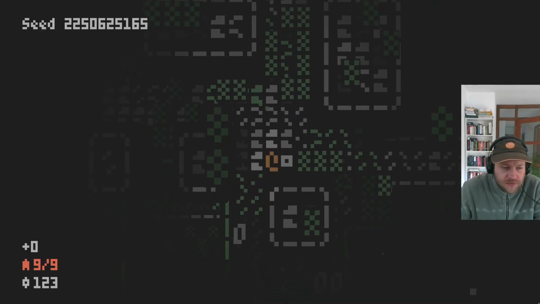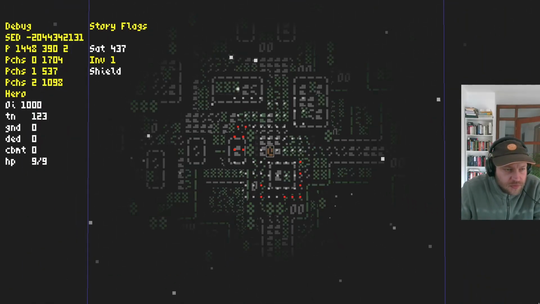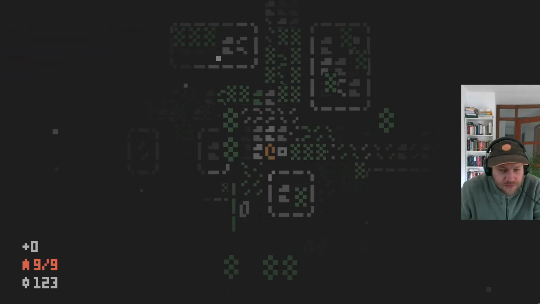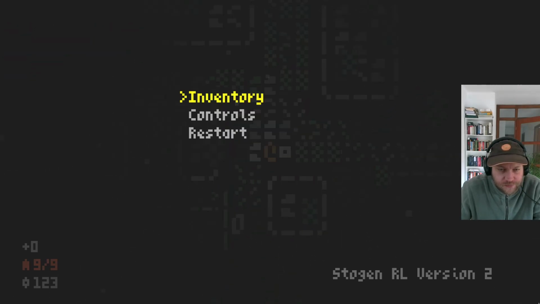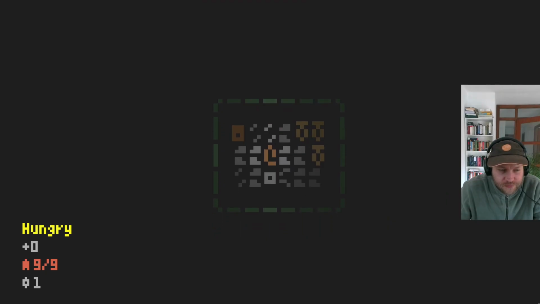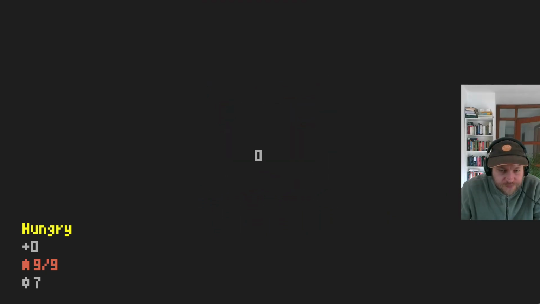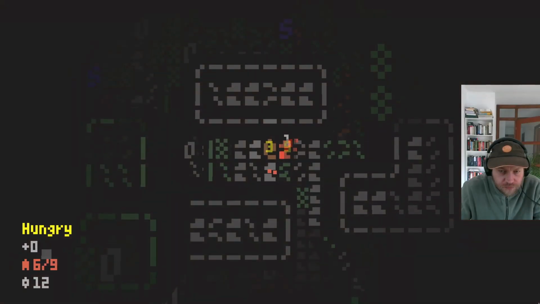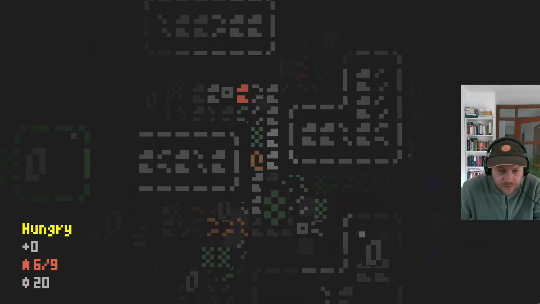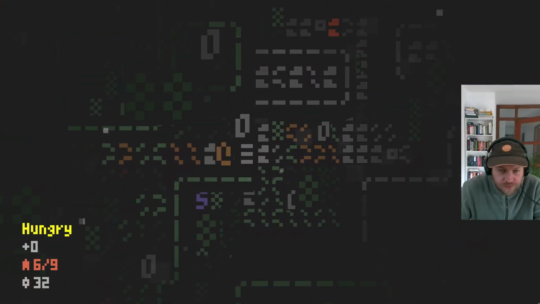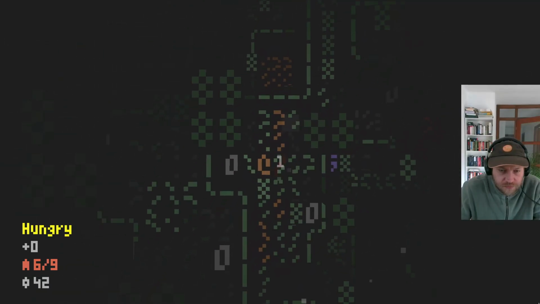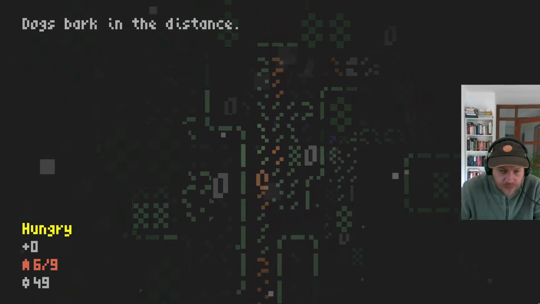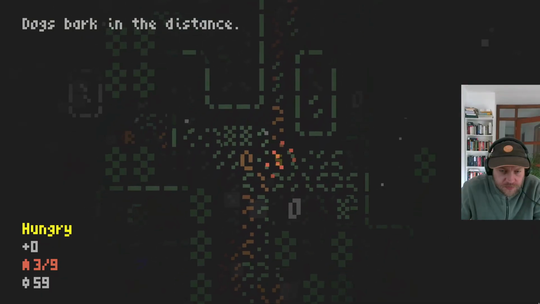I think I can see this in the debug mode. Saturation is 400. Oh, it's loading a save file. Now I'm hungry. Okay, there was the sound effect.